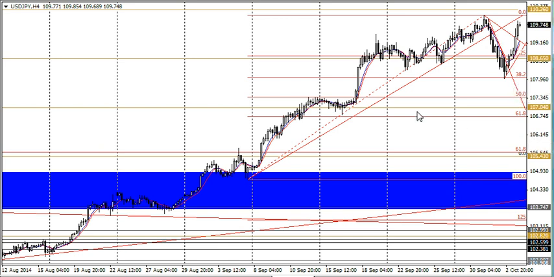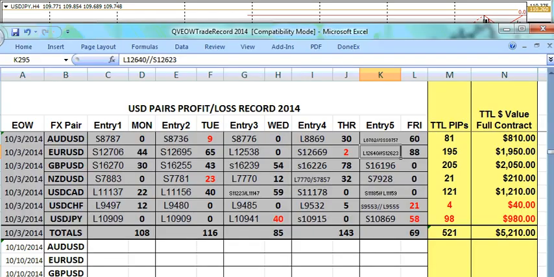That is just the nature of human interaction with the market. There will always be, no matter what you do, no matter how precise you are in your analysis, always the possibility that at some point or another you forget something or you miss something. And that's okay, because overall, when you weigh it all out and you leverage yourself across the major pairs, if you're following a good method, you're going to come out on top, as we did this week with a 521 pip gain for the week.